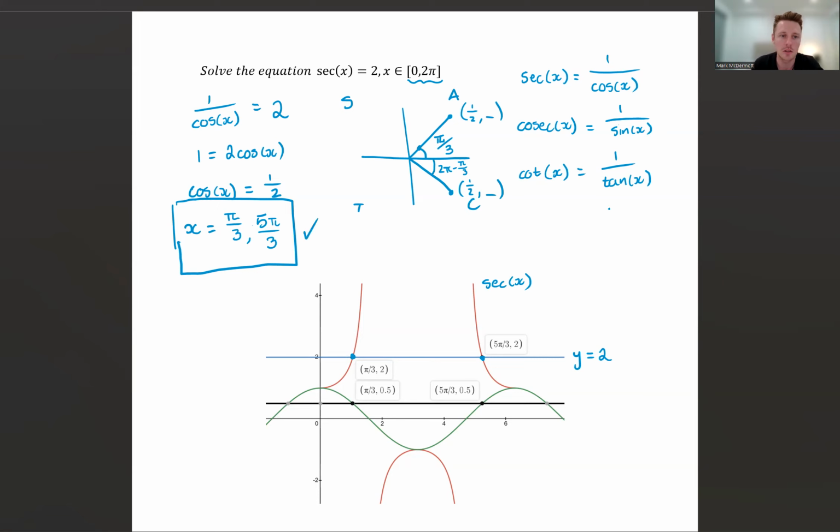Now, you might have noticed what we also had was a situation where the cosine of x was equal to 1/2. Well, that's what we've drawn in the green line here. So the cosine of x is this green line. And you guessed it, this black line is y equals 1/2. So we've sort of got two sets of graphs going on here. But you can see that the cosine of x is equal to a half at pi on 3 and 5 pi on 3. So hopefully that clarifies how to solve a simple reciprocal trig function. Basically, you want to turn it into a regular trig function and then solve it from there.